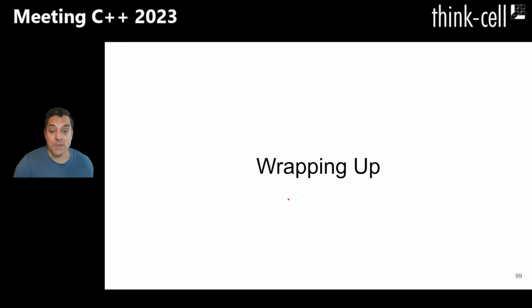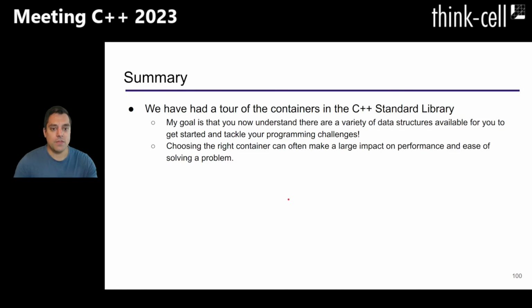Okay, so let's go ahead and wrap this up because we've looked at a lot of stuff here. We've done a full tour of the C++ container library effectively. There are some examples. Of course, you can pause as you need to look through some of the code here, but I hope that gives you an idea of some of the trade-offs, how these containers look behind the scenes. And again, choosing the right container is often something that can give you a big boost in your performance, or maybe just ease in solving a problem, right? That's why some of the things like the container adapters actually exist.